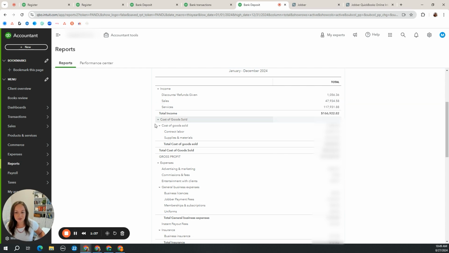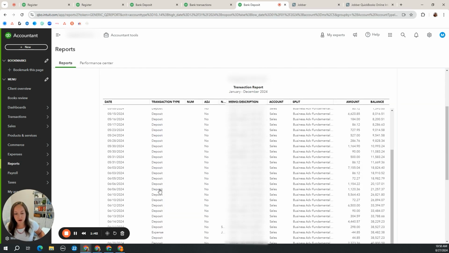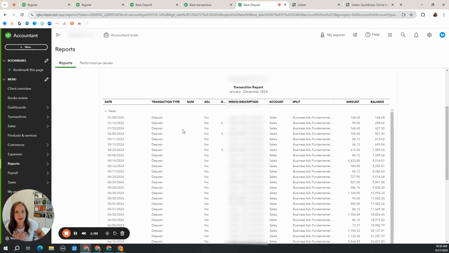If I click onto this sales account, then we are brought into this transaction report, which shows me all of the deposits, possibly the names if they're tied to the deposits, what kind of transaction it was, and the dollar amount, and then the running balance on that. This is for 2024. Again, I haven't worked with this client before, so this work is either client work or possibly work with their previous accountant.